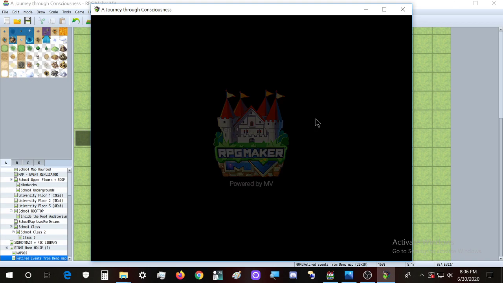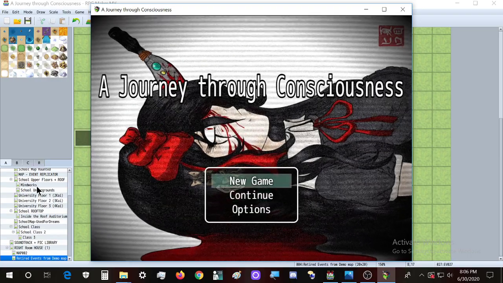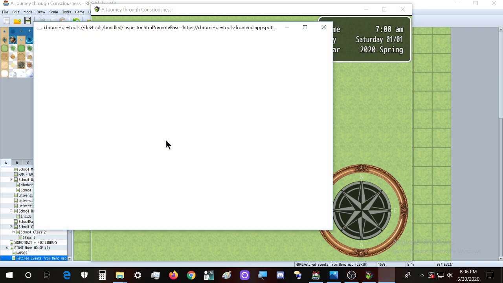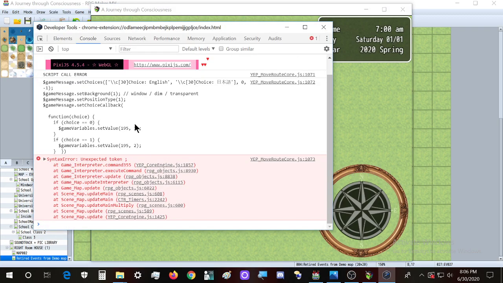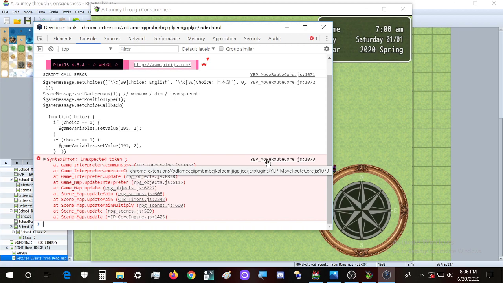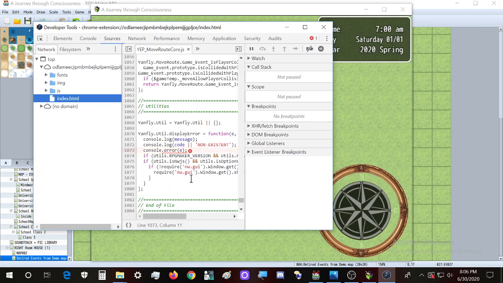Every time the game loads, everything in the game is being loaded. Every code that you have on all of your maps is being loaded, and I have been creating a lot. And apparently we are most likely met with an error. The error states unexpected token. Wait, what is this? So I put a wrong thingy somewhere.